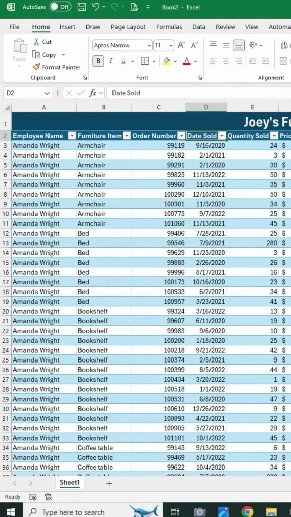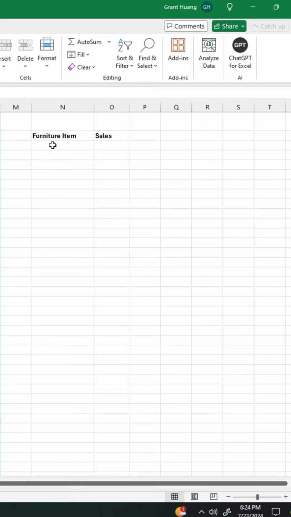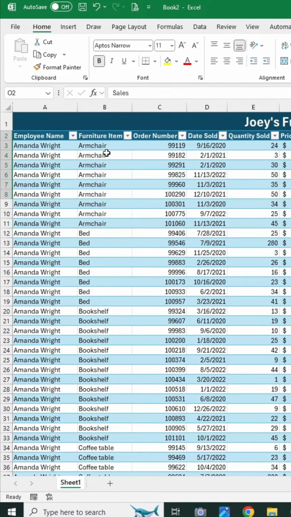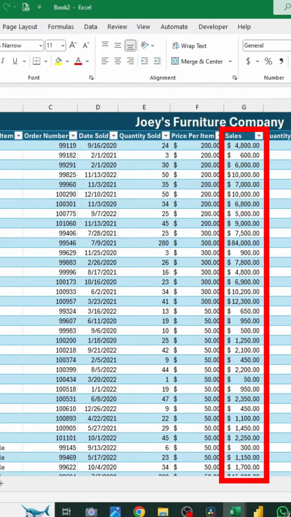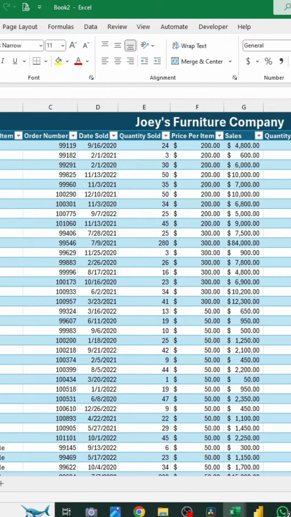And you're in charge of breaking down this table into a brief report that shows the breakdown of the furniture items and their sales. So we want to group these furniture items and then show their cumulative or their sum of sales. Well, to do this, you could use a pivot table or you can even use subtotals, but a quicker way is to just use the group by function.